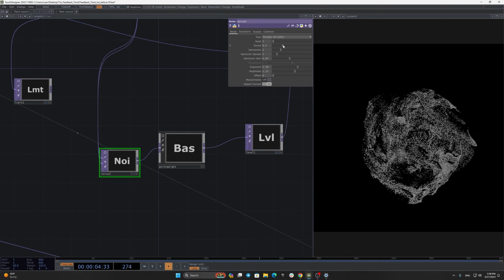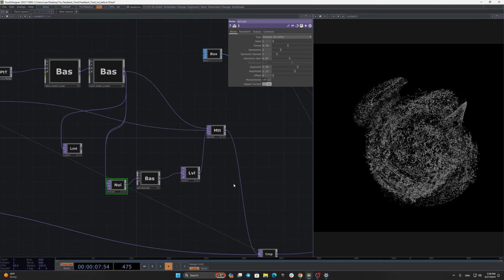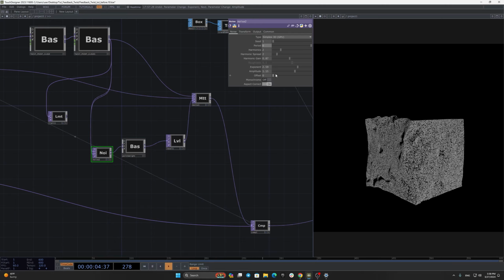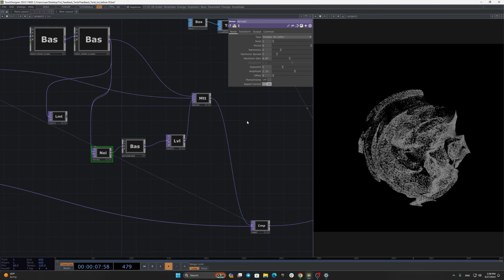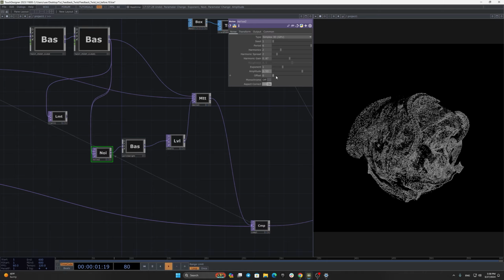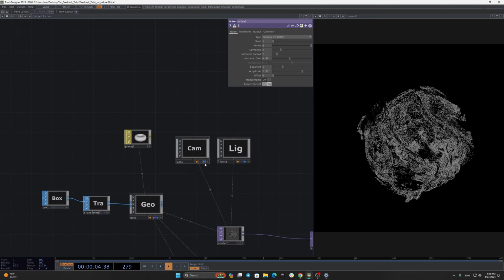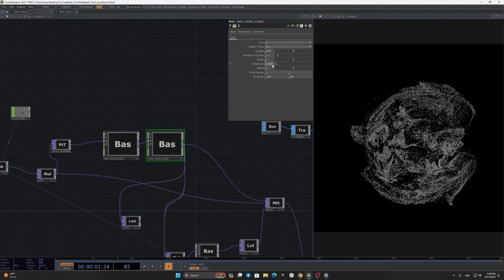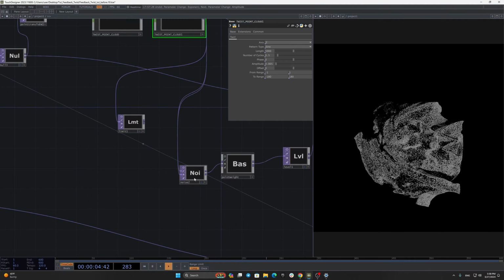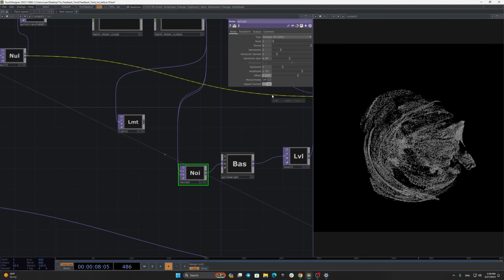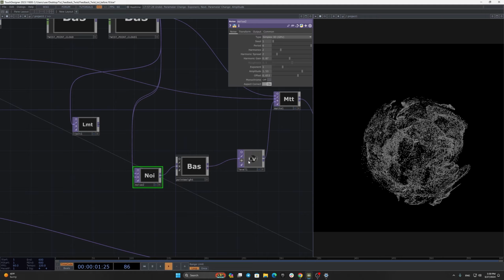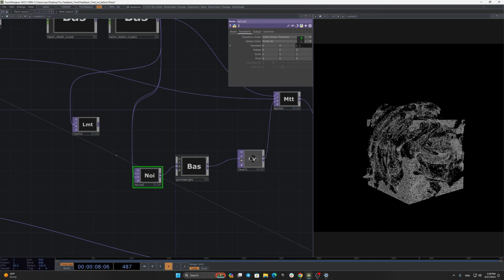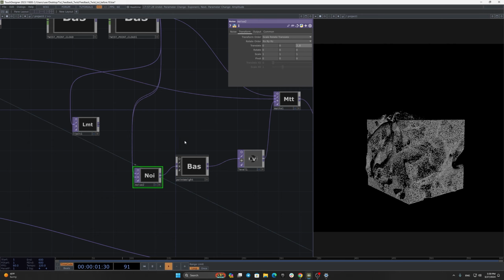Slightly changing the value of each point here. You also can animate noise at any step.